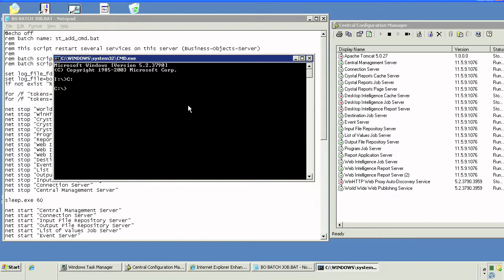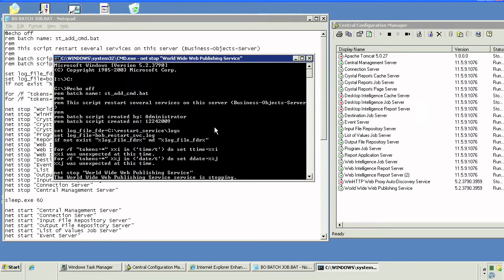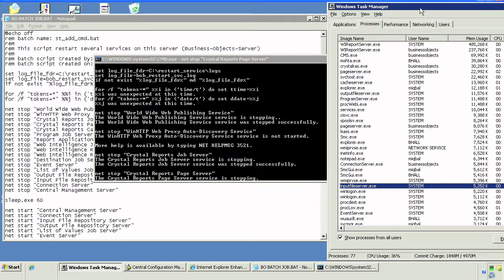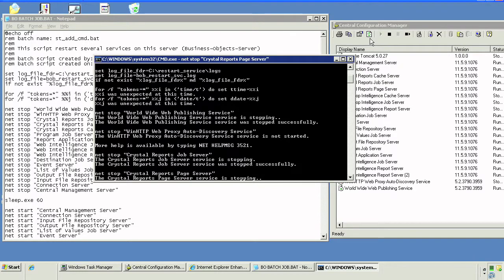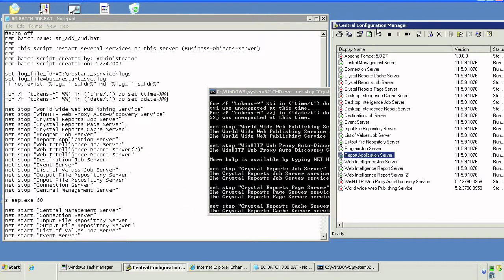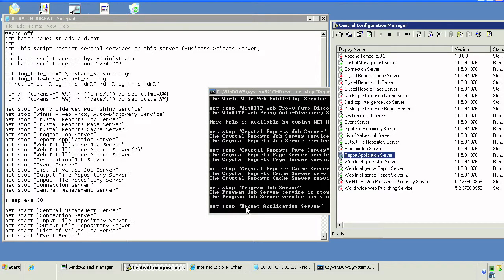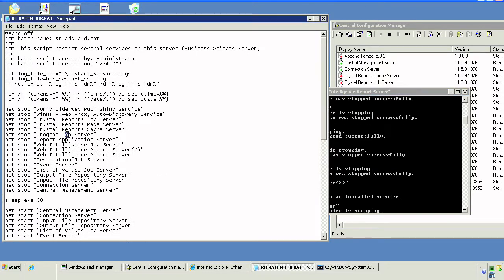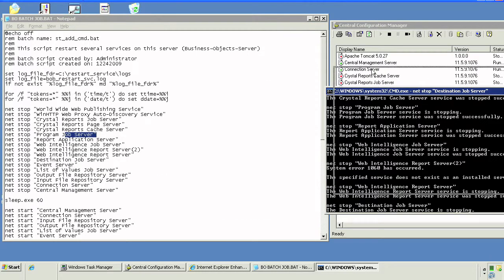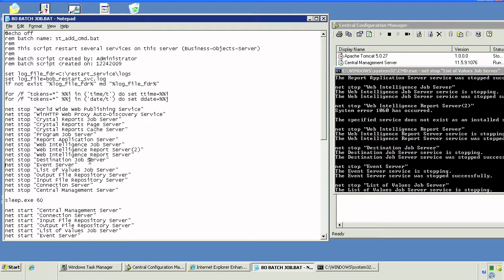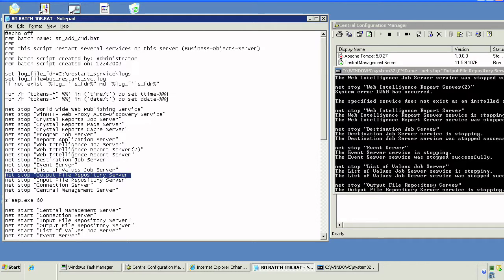So we'll go to the command prompt, paste that code just to test it, and as you can see it's automatically starting, and actually it's going to the stop phase. I'm going to try to align the batch file with this command, or this batch job that's running currently, so you could see side by side. Just stopping. Okay, let's align it further. It's in destination job server, and then list of values, and then input, and it's going in this order.